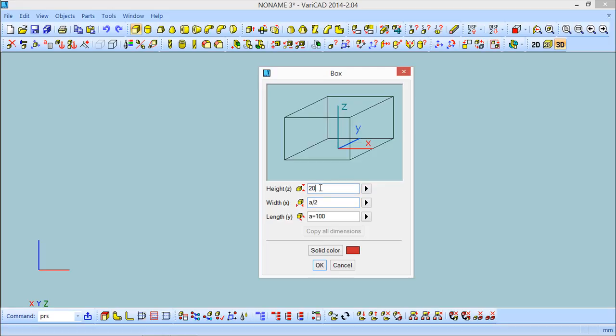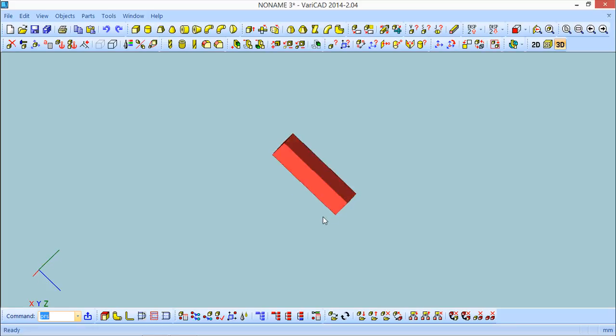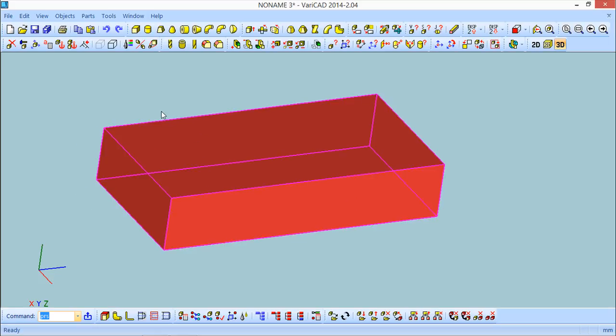And on the height, I can write it directly here, divided by 5. So it is done, no big issues.